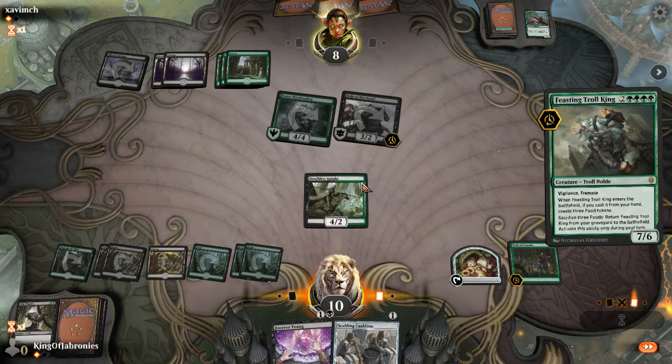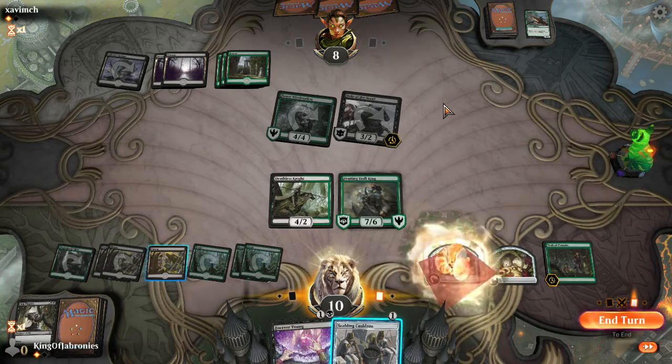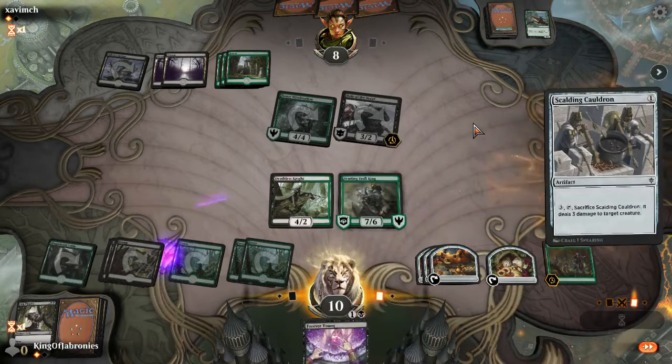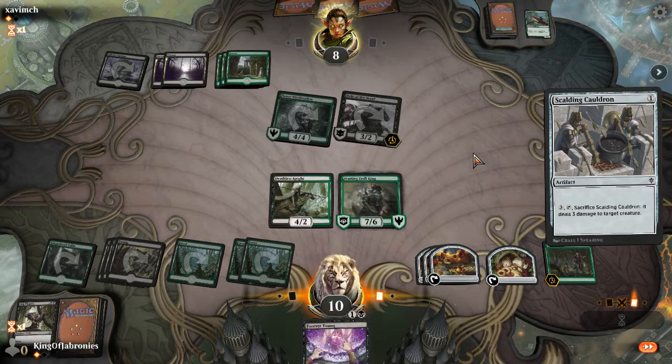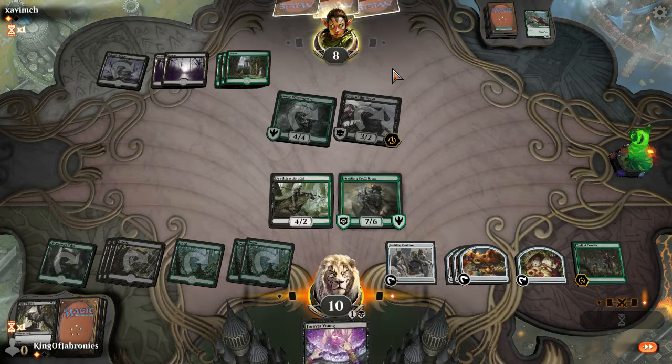Because it would be pretty bad if he takes out my Feasting Troll King and I don't have a blocker up and he uses a single pump spell and kills me. So I think it's right to keep back the Deathless Knight to essentially block off the Fierce Witchstalker. And I can play out the Cauldron now. He probably has a Bake, because he's been holding priority. So he would need to Bake this into a Pie, kill off my Deathless Knight, and also have a giant pump spell to get in for lethal.